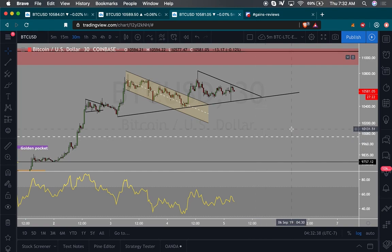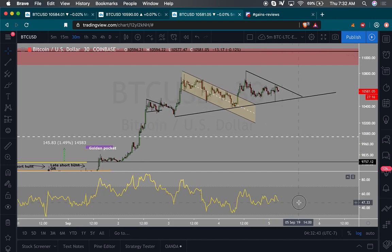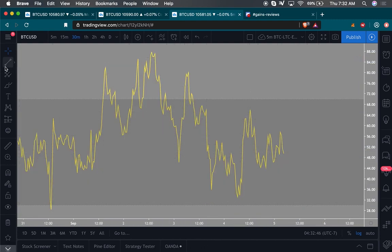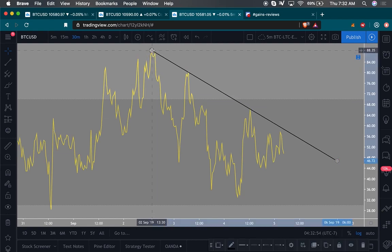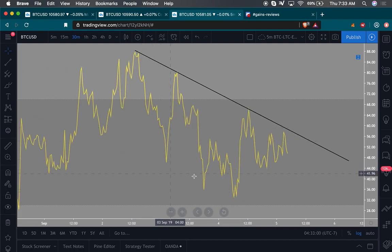Let's see. The RSI looks all right over here on the 30-minute time frame. I mean, consistent lower highs right here, and also just sort of being trapped in this trend line, something like that. Nothing strong in terms of RSI movement. Still trapped under this descending trend line. We have been creating lower lows right here, as you can see, low, lower low, lower low, and lower high, lower high, lower high. So this really was a definition of sort of a mini downtrend on this time frame. But now we're creating higher low, higher low, higher low, and we're stuck in something like this.